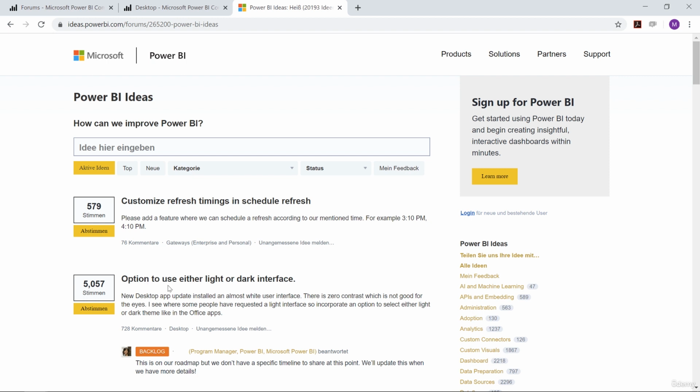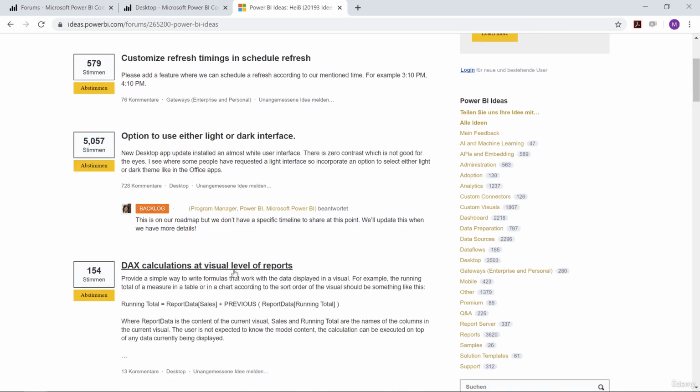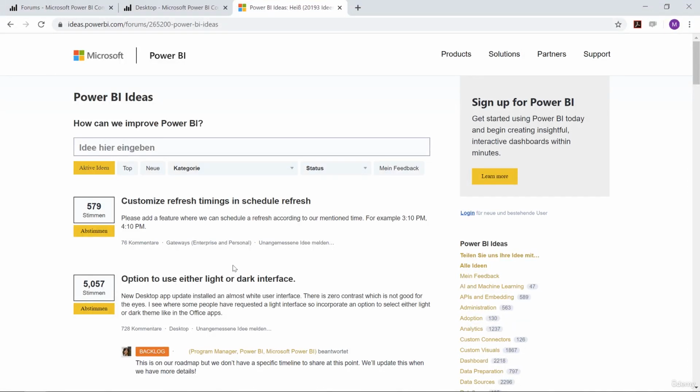But for example, what you can see down here, many votes right here want to have the option to either use a light or dark interface. In case you're new to Power BI Desktop mainly, you only know the lighter, the brighter interface, but a few months, a few years actually, back we had a darker interface, which personally myself and also many other people prefer. Therefore, also such votes can be posted right there. So also the third great resource that I would like to share right here. Now with these three resources, you can be sure that you are up to date in the Power BI world.